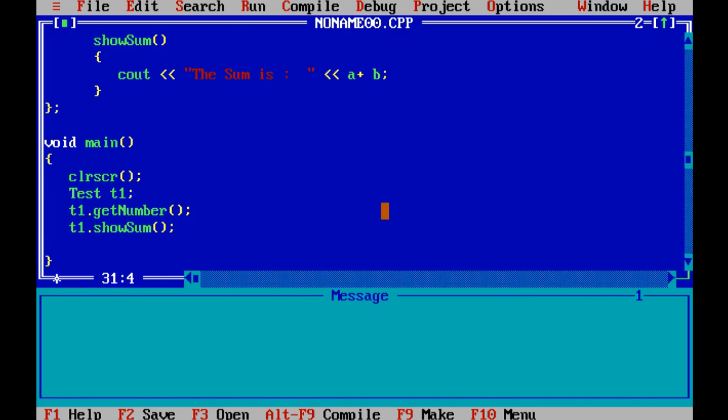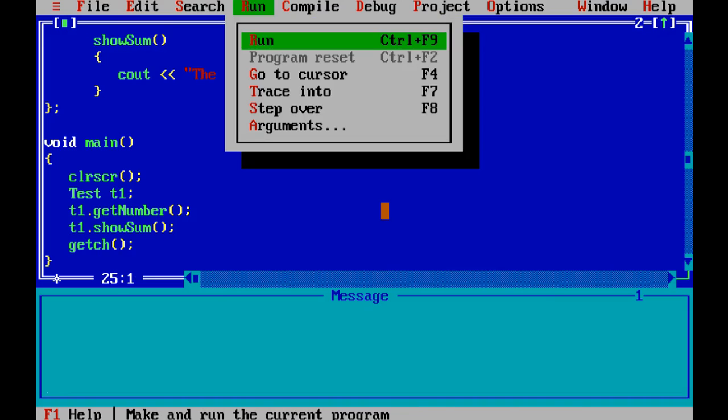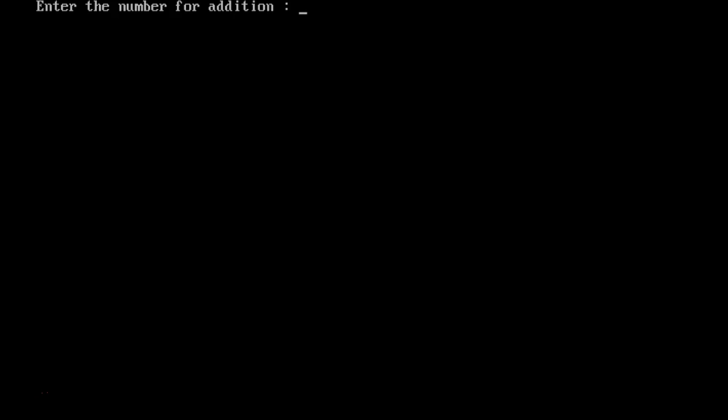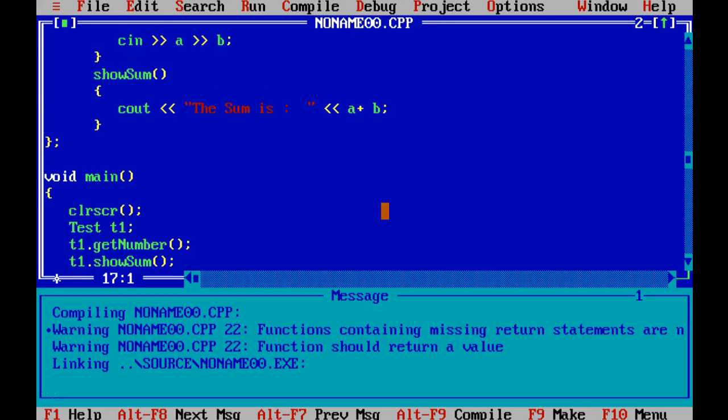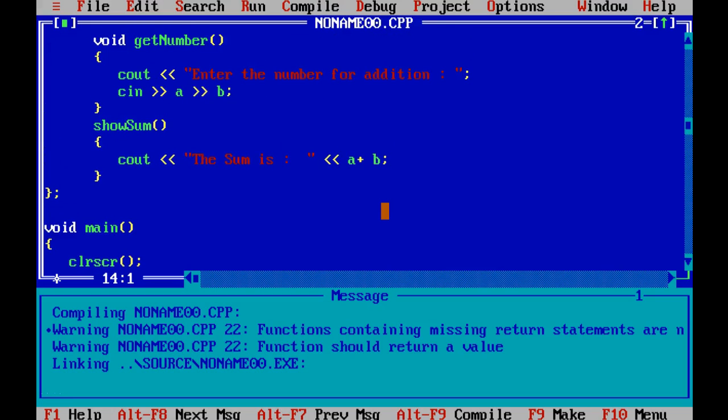Now once the sum has been displayed, now it's just a question of making it wait. Okay, now let's run this and see whether any errors. No errors. Okay, so enter the number for addition. Let's say 23 and 32. So what should it be? 55 it should come. Yes. So now once more, just make sure that you understand what's happening here.